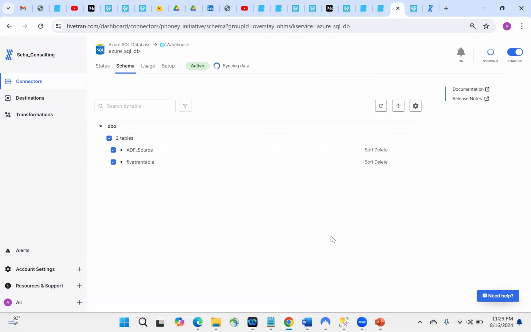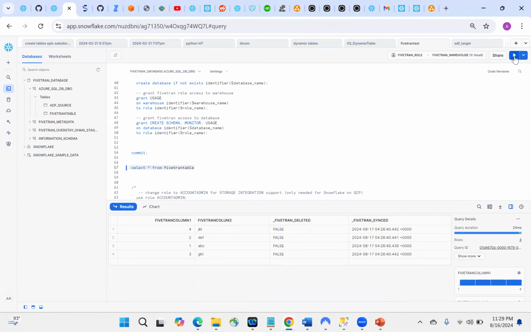Those are still going. Let's check one more time if it's in Snowflake yet. Okay, so now we see that row 5 was loaded, and you see the timestamp. These are all at 4:26, and this one's 2 minutes later.